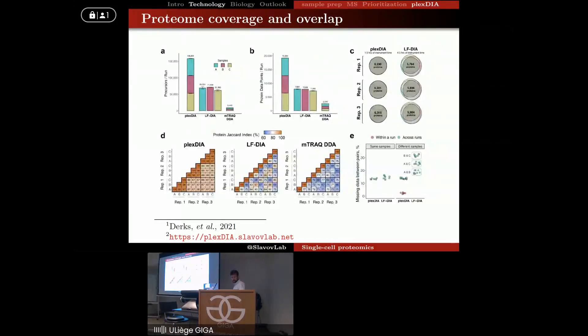And the result is first, we get about three times more data points, and we actually quantify a larger number of proteins consistently across all three samples, and this is because we get better overlap of the quantified proteins. So in terms of the question of data generation - yes, we generate three times more data, that's working as expected - and we also have much less missing data than with any other methods previously developed, so that's good.